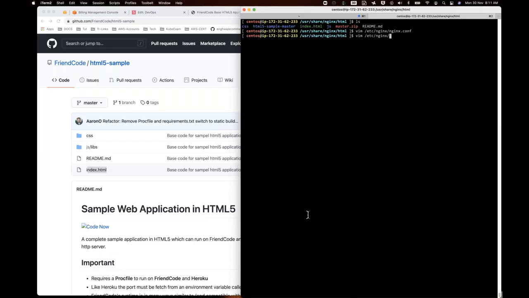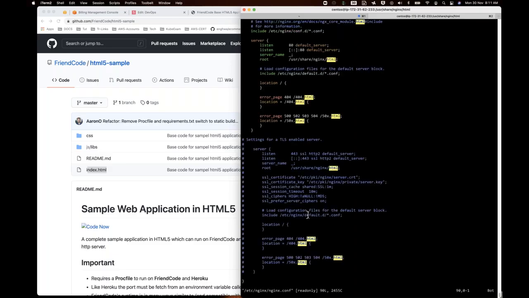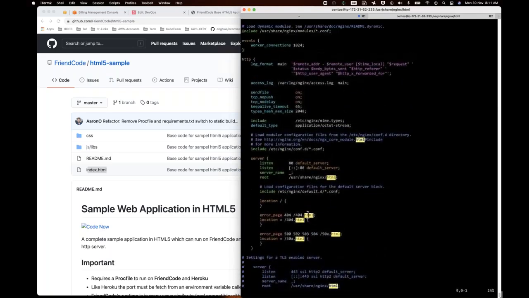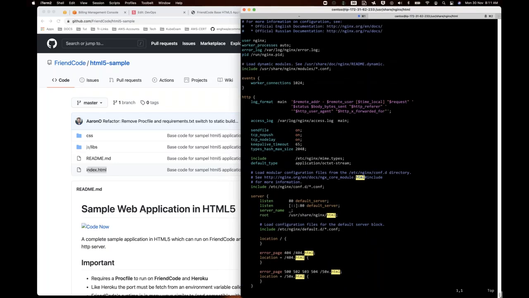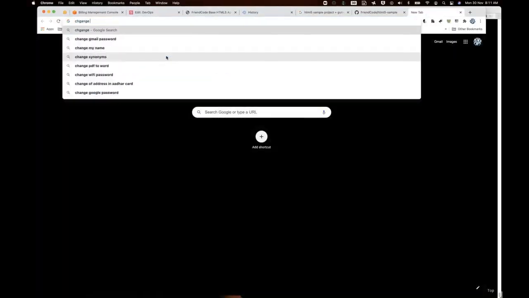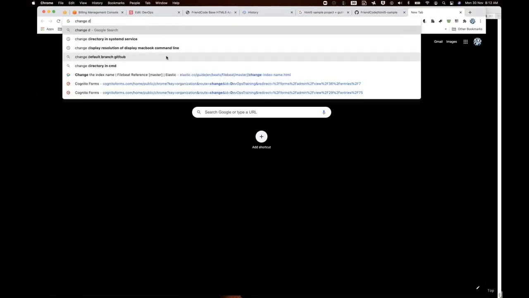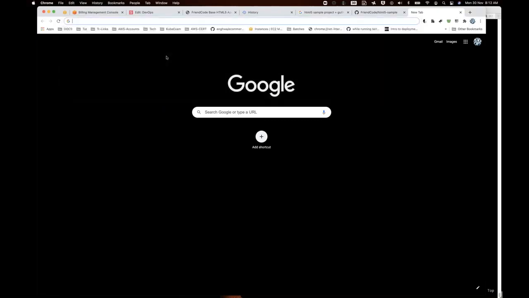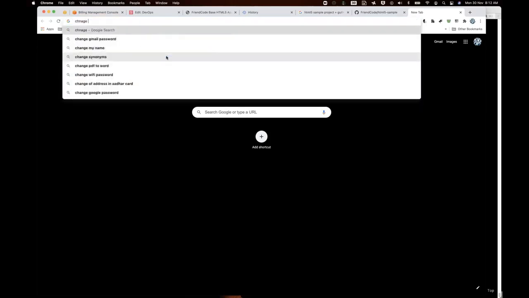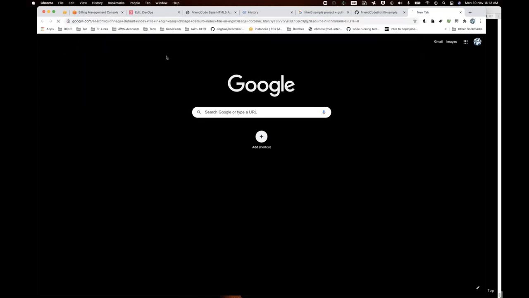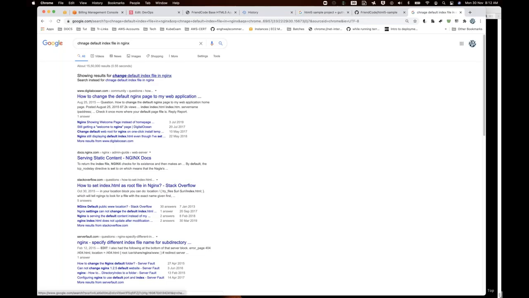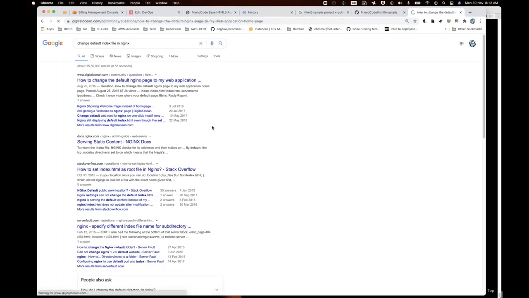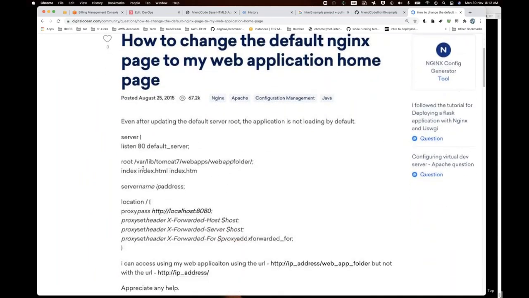Nothing is there, right? So, the nginx.conf file. Here we can usually have another option. It's not completely given in the documentation, but you can refer to the documentation for some examples, and somewhere it also tells that we should be looking for the index.html file. Let me put it in very non-technical words: change the default index file in Nginx. You are looking for the default index.html file, and I am trying to change the default Nginx page of my web application. Might be it is not index.html, might be something else.